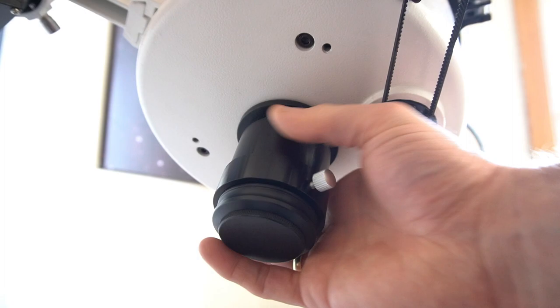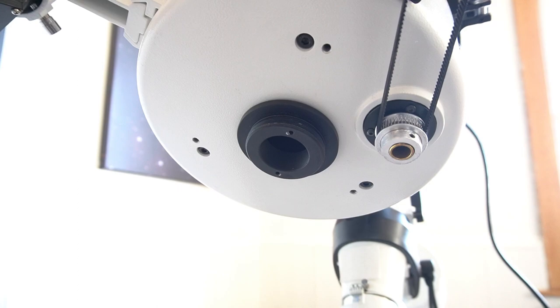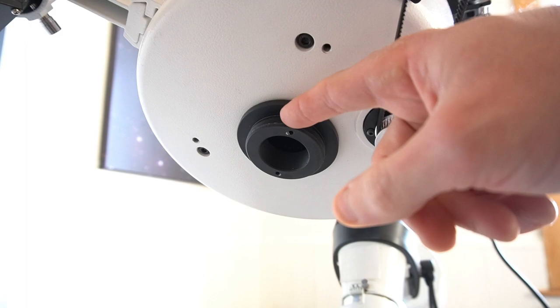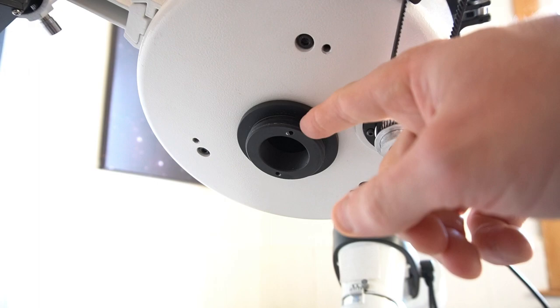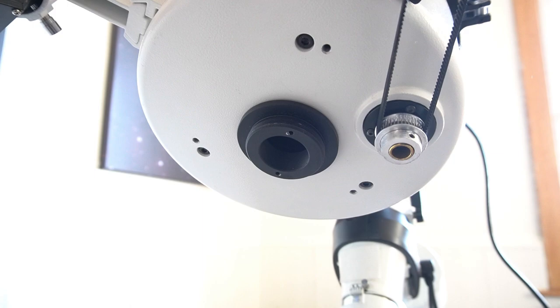Here it exposes the SCAT fret I was talking about. Now, for the newer models, the 127, the 150s and the 180s all come with the SCAT fret. The other smaller models don't. And also, if you've got the older type 127s, you have to have the special adapter to fit over that telescope setup.